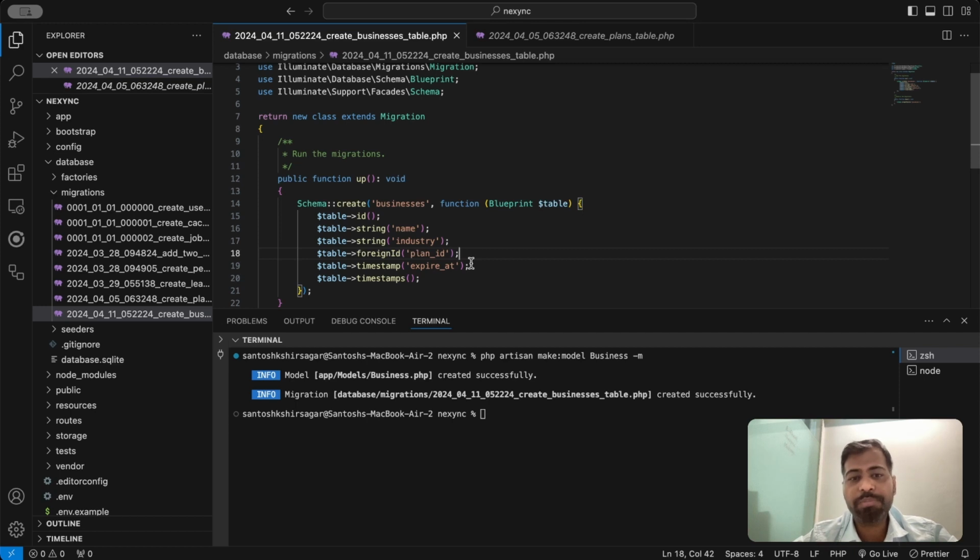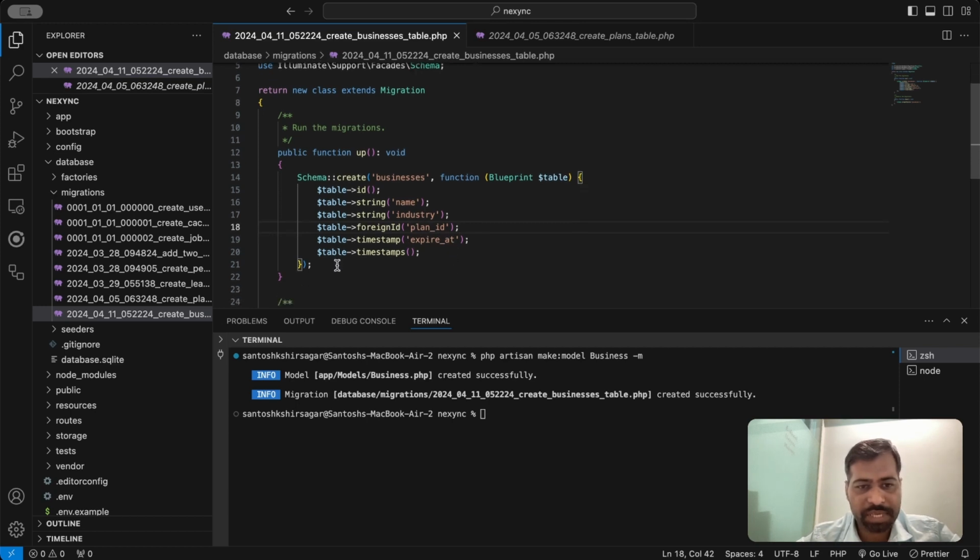That should not happen. So we should save the actual plan they have subscribed to, with every detail. We'll do that later, but we'll keep that in mind. So we have added name, industry, plan_id, expires_at.